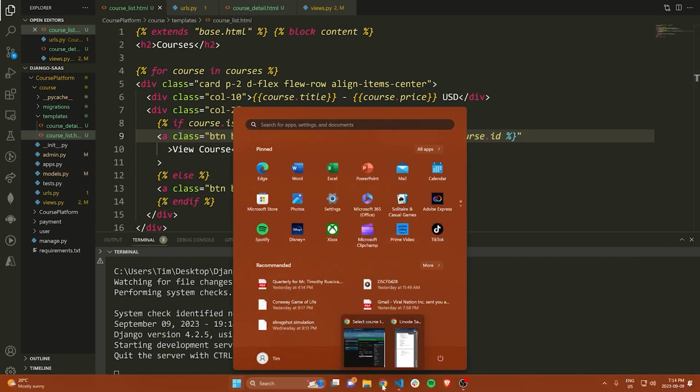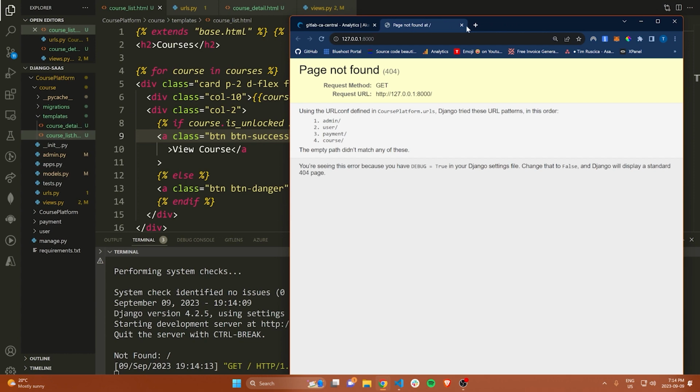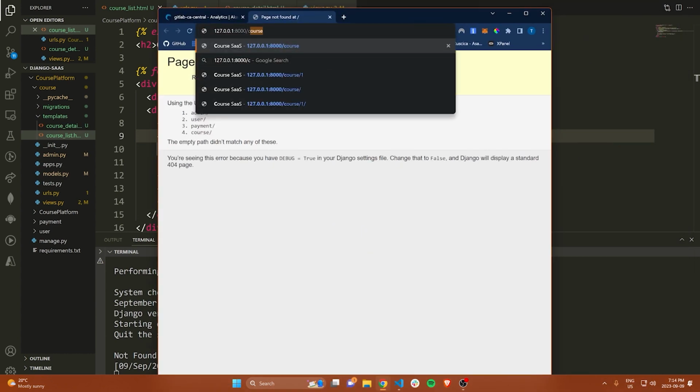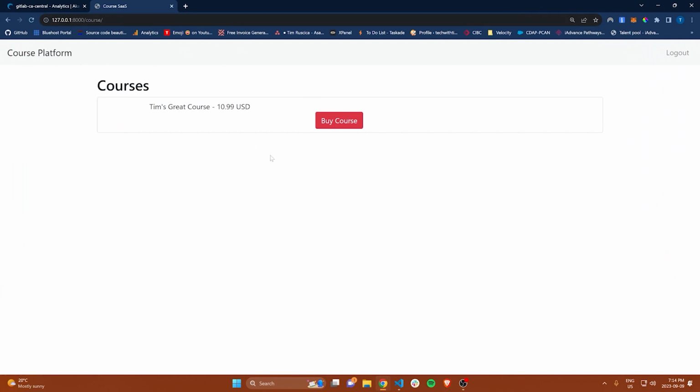And now if I go back here, let's run this instance and let's go to course like that. You can see that it gives me this. Now, clearly I've messed up slightly with some of my HTML, so we'll fix that in a second. But you can see I'm viewing the course. If I press on that, it just brings me to pound, right?